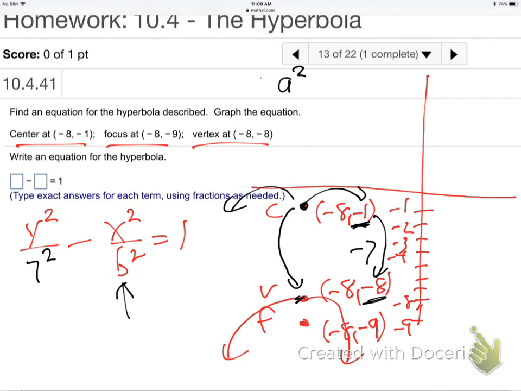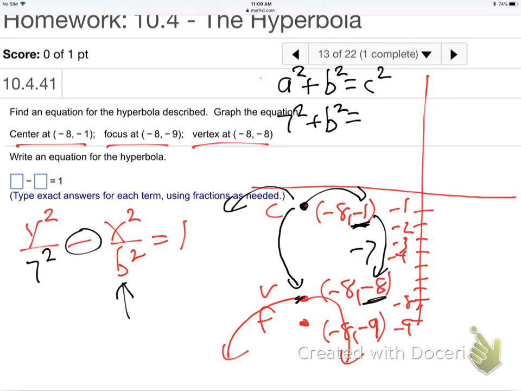So the a squared. Now remember, for the focus equation, the rule for both ellipse and hyperbola is that whatever sign is in your main equation, it's the opposite in the focus equation. So it'll be plus in the focus equation like that, which is nice. That way we don't have to worry about the order, because they're just added, so who cares which one's A and B? So I'll just say 7 squared plus B squared.